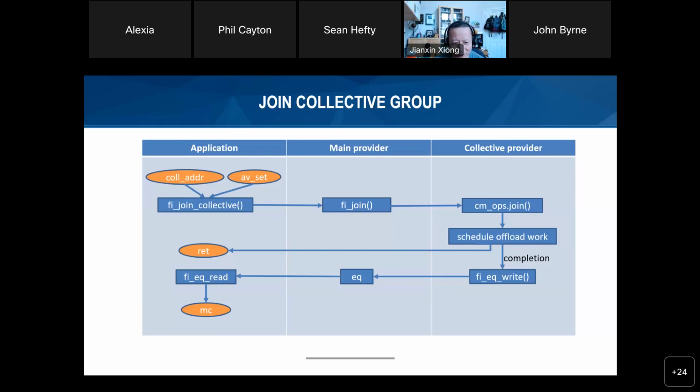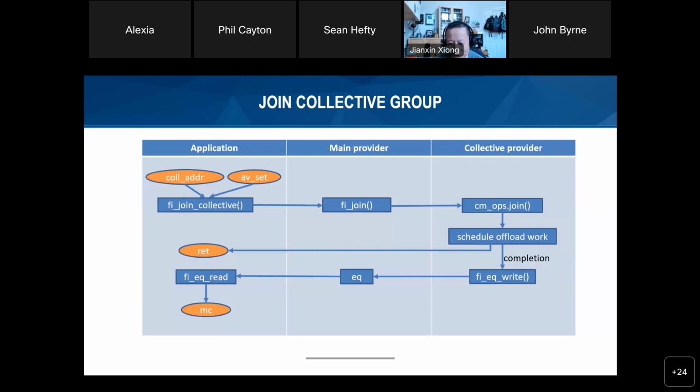At some point, it will return a result to the application to show whether this submission is successful or not.